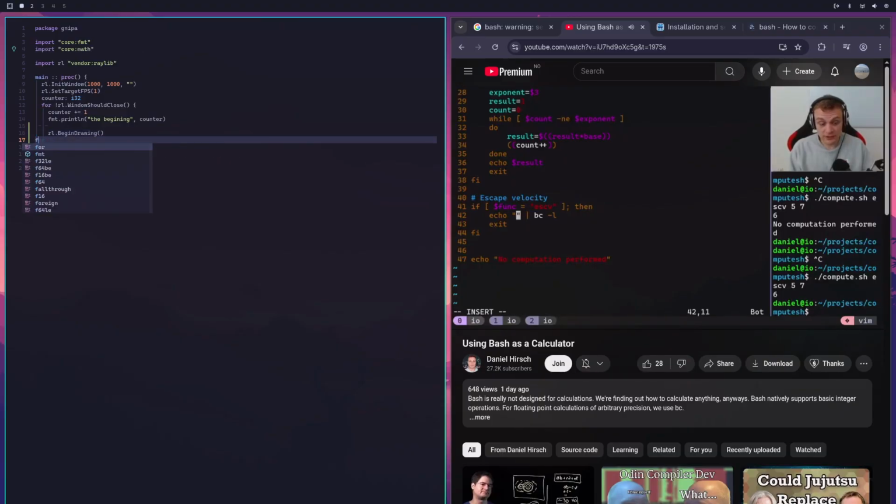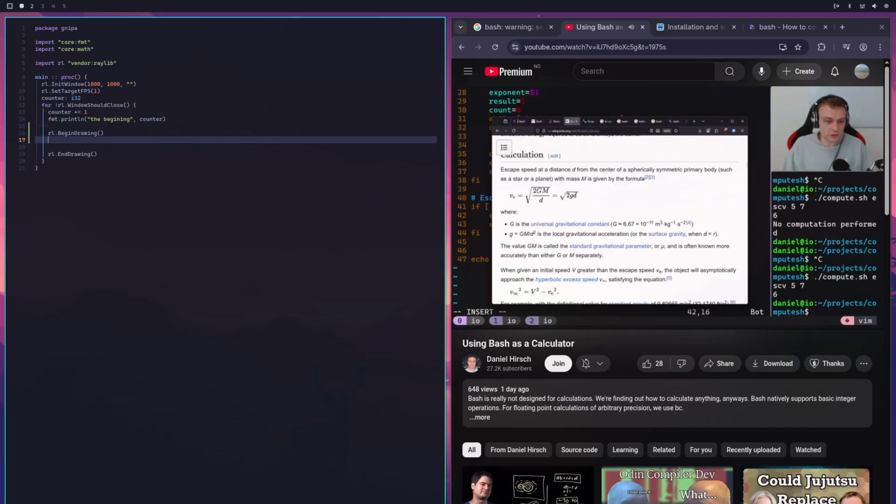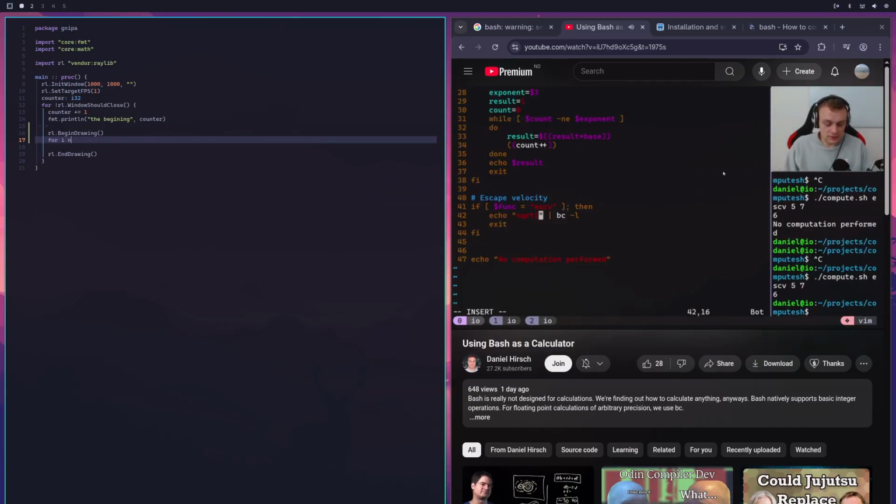And now we can perform an actual computation. Let's echo square root, and let's pull up the formula for escape velocity again. Square root of 2 multiplied by the gravitational constant, which is this. Two multiplied with the gravitational constant.